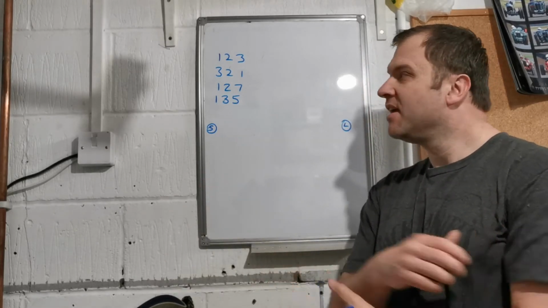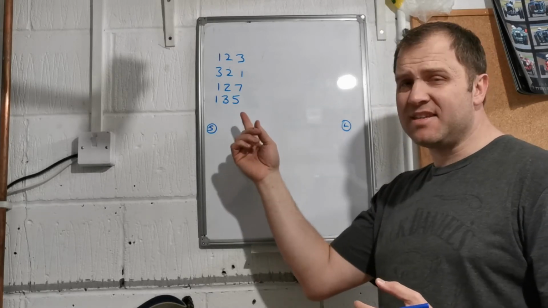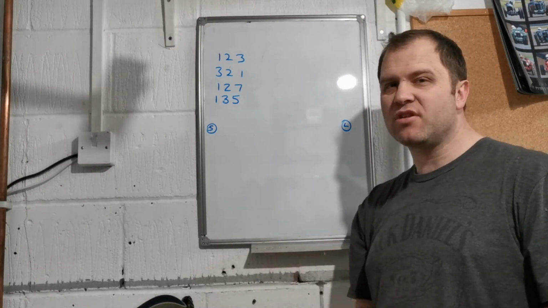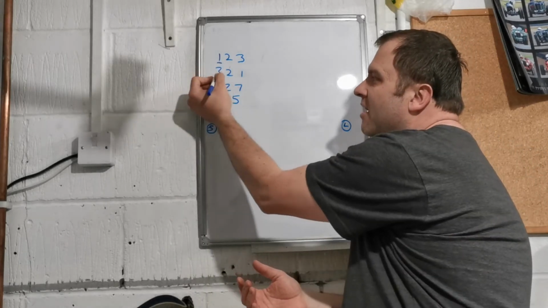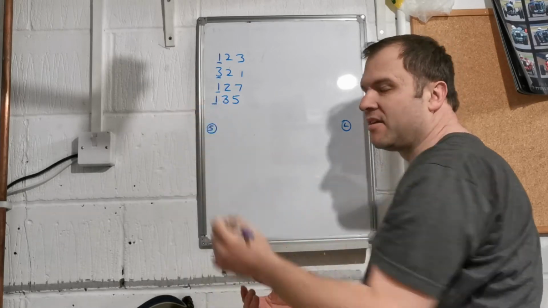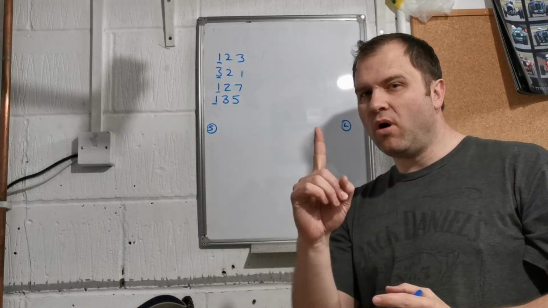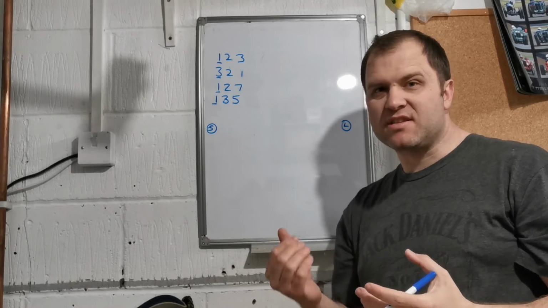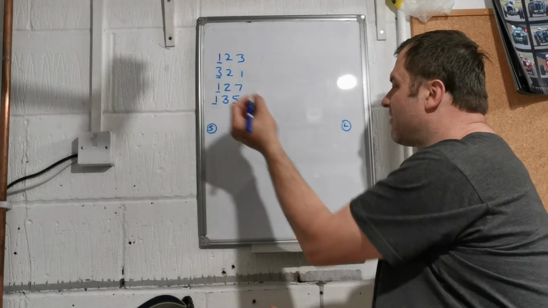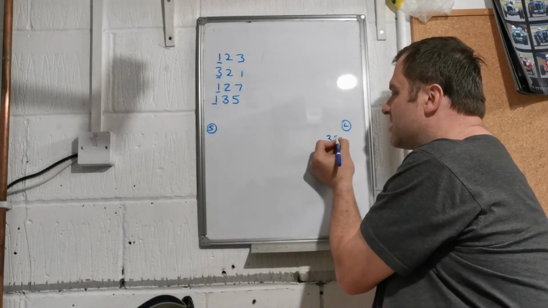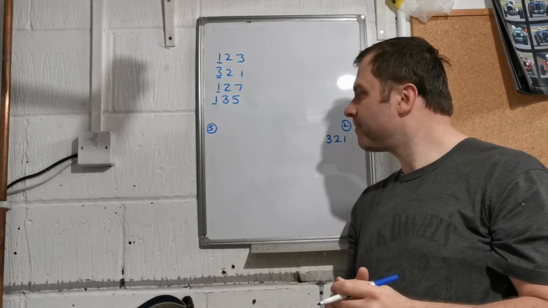Now the key thing here is to look at the value of the digits. In this instance, the first thing I'm going to look at is what we call the hundreds. This number here, here, here and here. Now in 3 of our numbers they have the same digit there, but 1 has a much bigger digit. It's got the 3 representing 300. So therefore we know 321 has got to be the biggest of our numbers available.